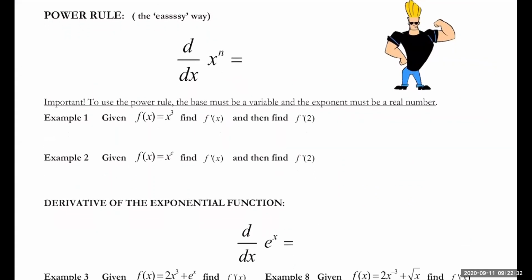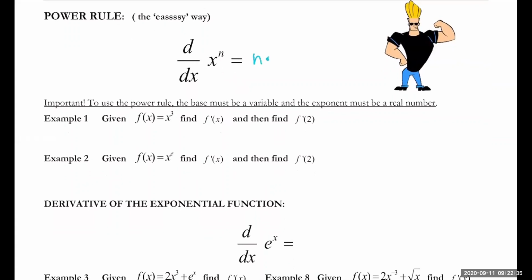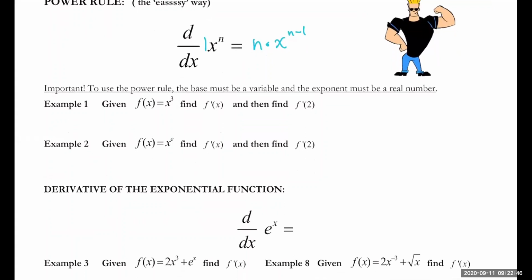Okay, so the easy way of doing things that we've been working on above is to bring down the n and multiply it by whatever constant's out front, which in this case is 1, and then decrease the exponent by 1, so n minus 1. So we're going to skip example 1 because we've done something similar. So example 2, can I have you write what you think f prime of x is here? What is f prime of x? x to the e power. Take a minute, write it down. And if anyone wants to attempt it in the chat, see if you have an idea of what to do for that.